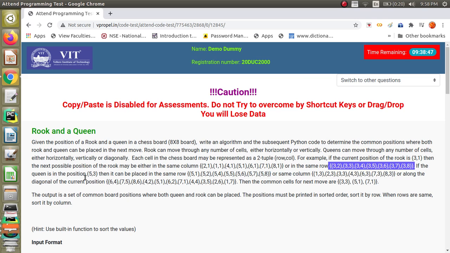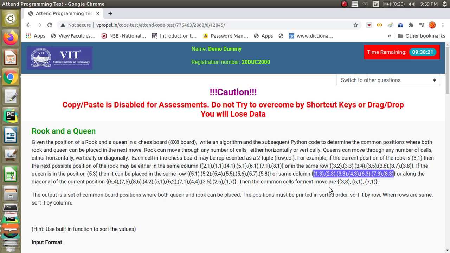Similarly, if you consider a queen in the position 5, 3, the next possible positions can be on the same row. The row number is 5, so write down all the possible cells on row number 5. The column is 3, so for column number 3, write all possible rows.